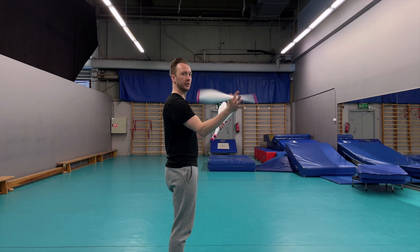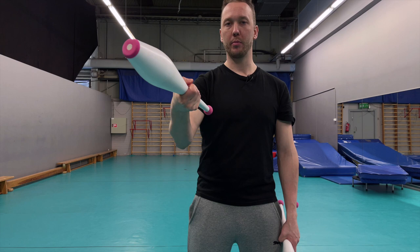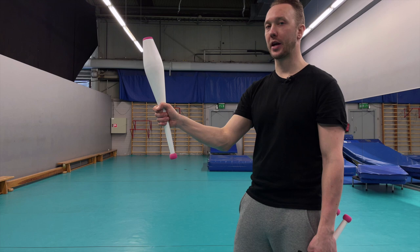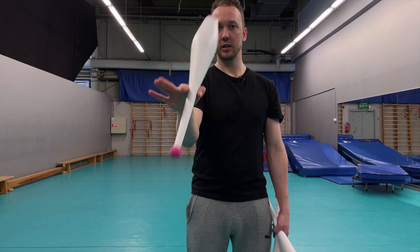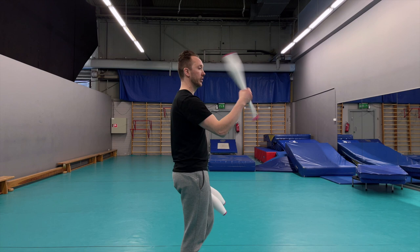The first move is the swing: hold the club with the thumb, push forward, turn your palm up, push forward again, and let go of every finger except the thumb. Turn it back and catch. It goes forward like this - let go of your fingers, turn your palm forward, push it forward. When there's speed it happens very naturally. Then we do the slide spin and slide.